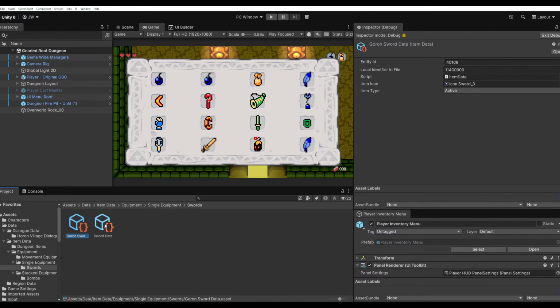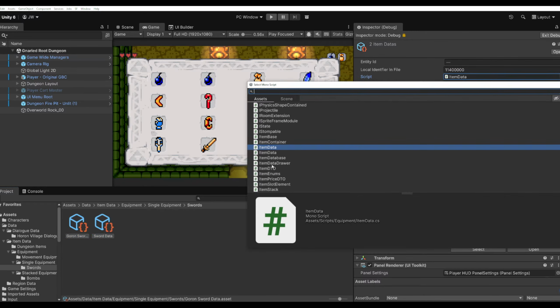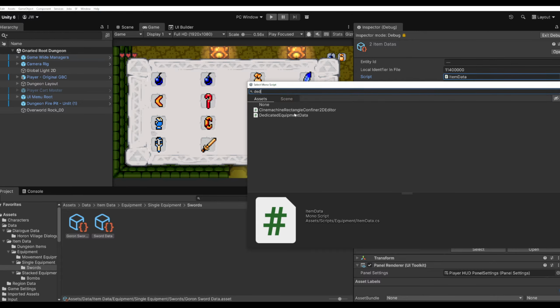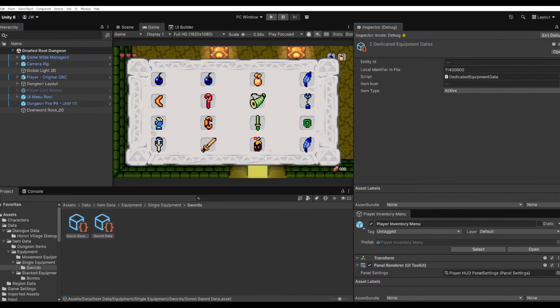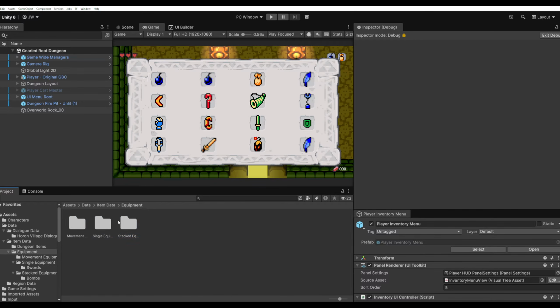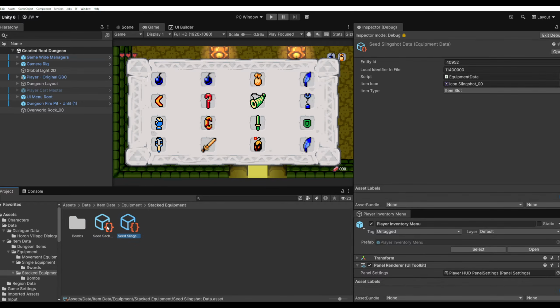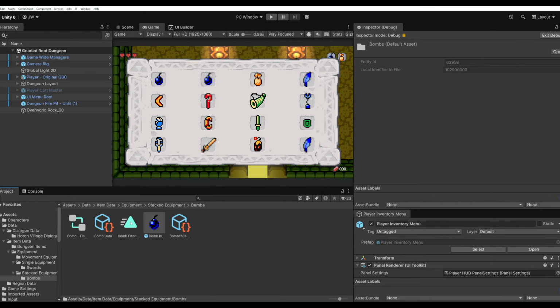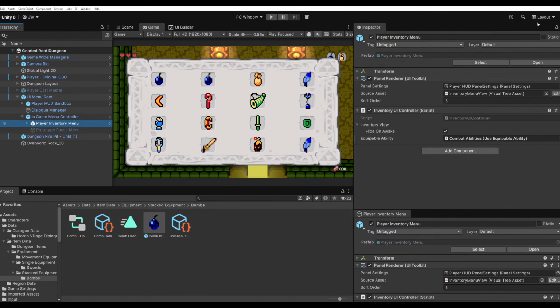Flute. I know the swords are going to be dedicated, because there's a dedicated sword use button. And that should be it. Let me make sure I get those equipment slots. All right, and then we exit debug mode. And now, if I did everything right, all items should be equippable.